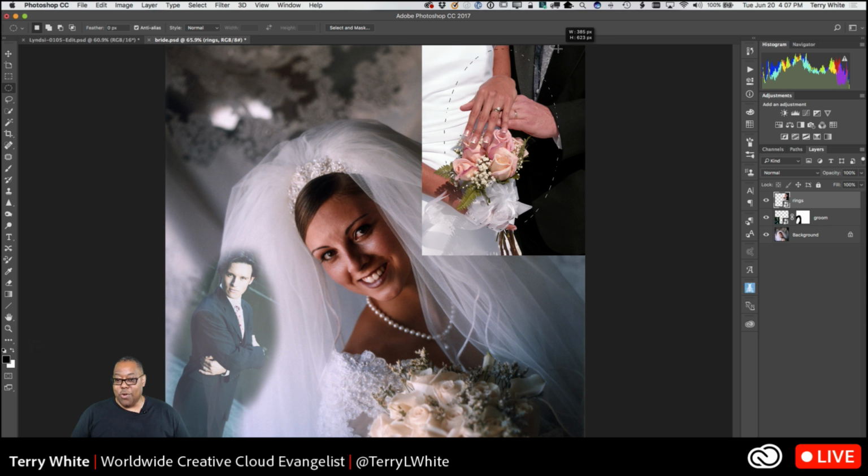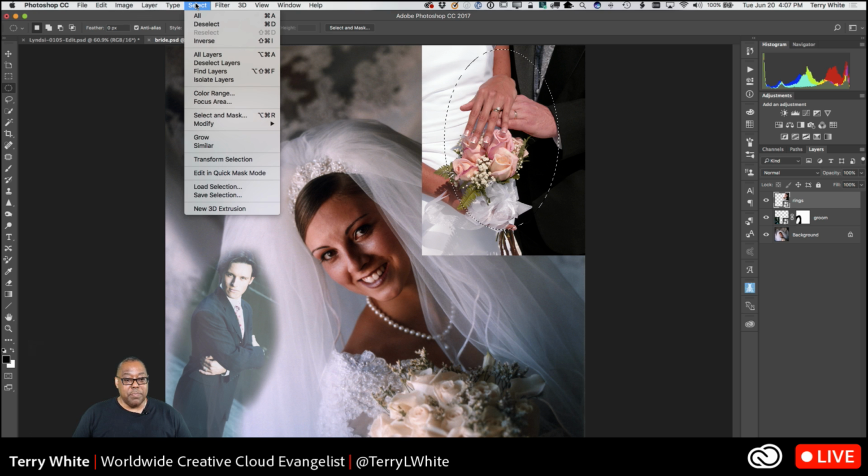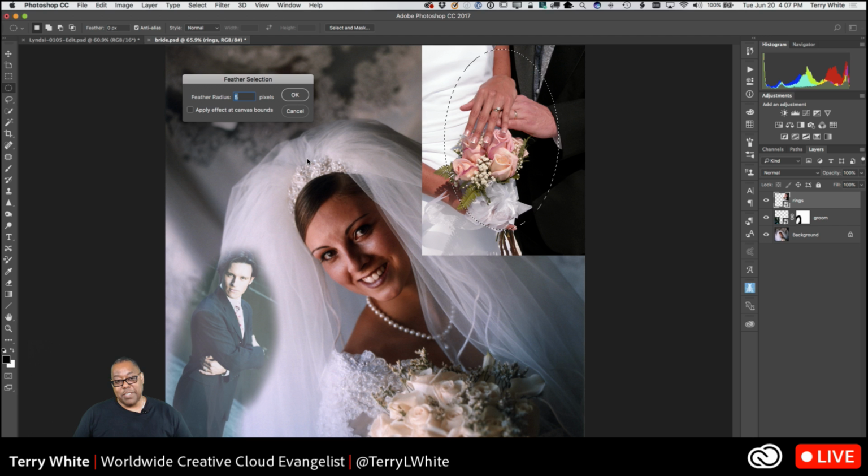Now that I've got my oval shape, the next thing I want to do is feather the edges of it so the edges are nice and soft, just like the brush. So we'll go up to our select menu. We will choose Modify, and we will choose Feather. Now when I choose Modify and Feather, the amount is always subjective. It depends on the resolution of the image, how much you want it to feather, so forth and so on. So I'm going to give it, oh, I don't know, we'll start out at 10 pixels. Maybe that's too much, maybe it's too little. I won't know until I see it.